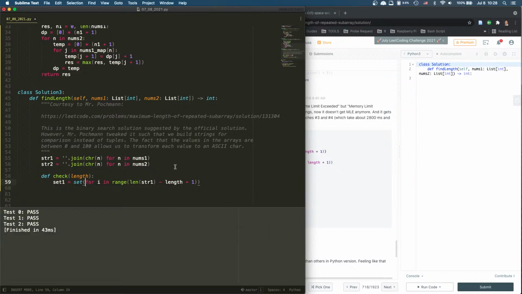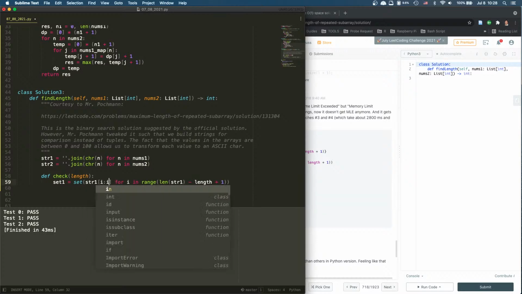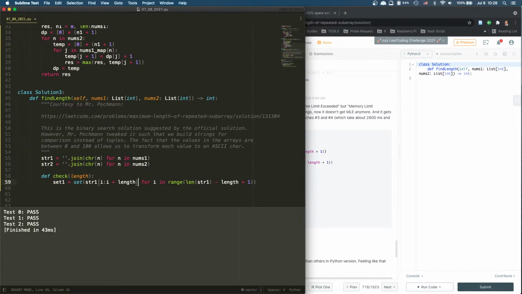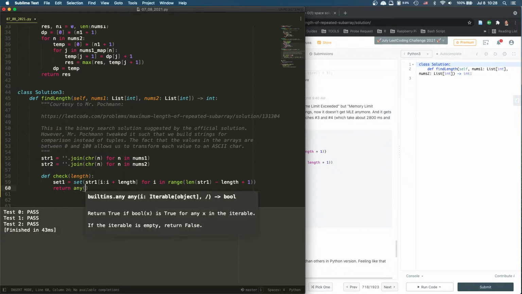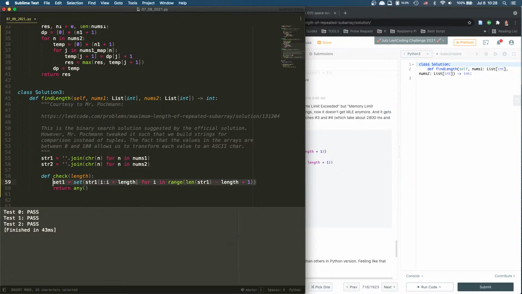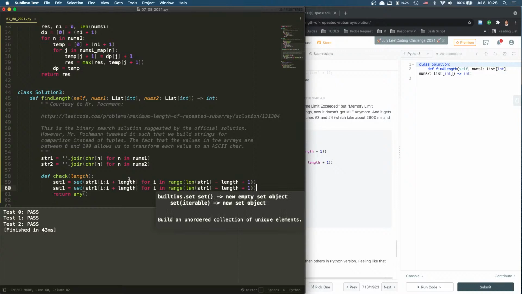So every one is going to be str1 i to i plus length, right? So i is 0, 1. 1 plus length, length is 2, so 1 plus 2 is 3. So we don't do 3, but we do 1 to 2, right? That's it. So there's going to be a set for this, and we're going to return any. Actually, we're going to say set1, set2.